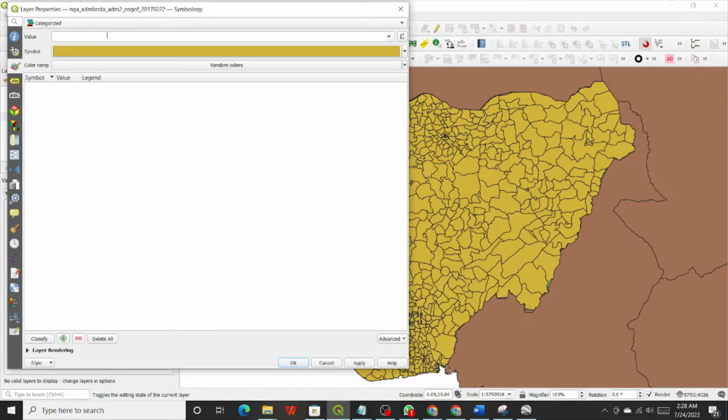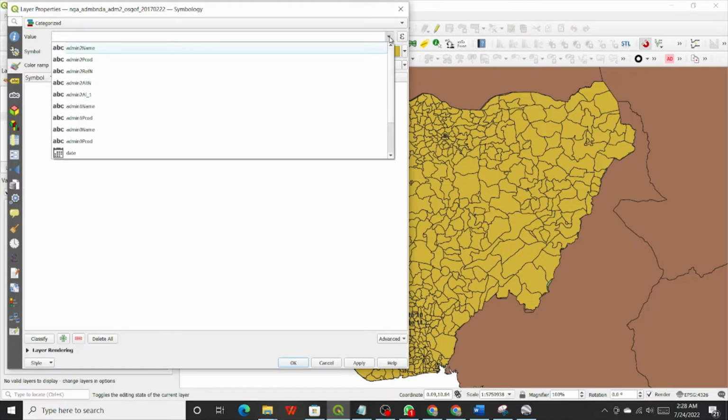Select that. So you see the window has changed. Now, what do you want to categorize with? You want to categorize with the states. And the states, as you must know by now, should be what? Admin name 0 is Nigeria from this map.